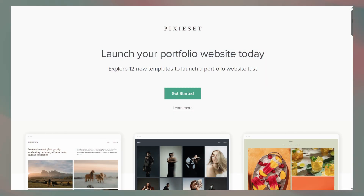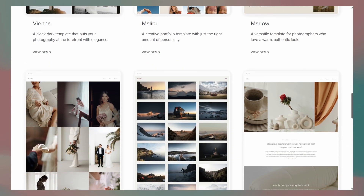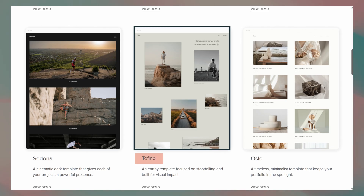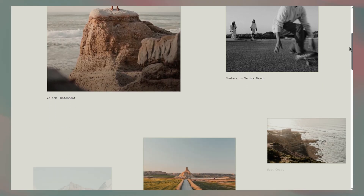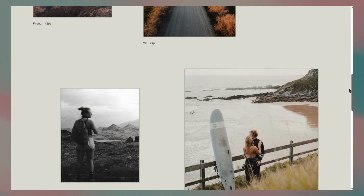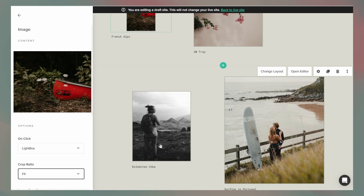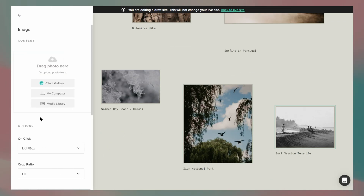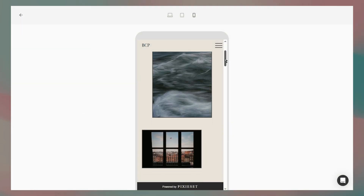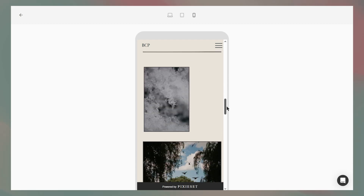With my images picked, my next step was to select a template. At the moment there are 12 to choose from, covering everything from minimal and clean to bold and editorial. I decided to go with Tofino because it was kind of the oddball in the lineup. It still leans into a grid structure for the images, but it doesn't feel like one — the sizing and spacing are more fluid, and I really liked that. A lot of the images I picked share a nature-meets-city vibe but are still pretty different in tone, texture, and subject, so a layout that feels breathable and a little unexpected just made sense. Plus, Tofino holds up beautifully on mobile — the offbeat structure still looks intentional and clean, which really sealed the deal.